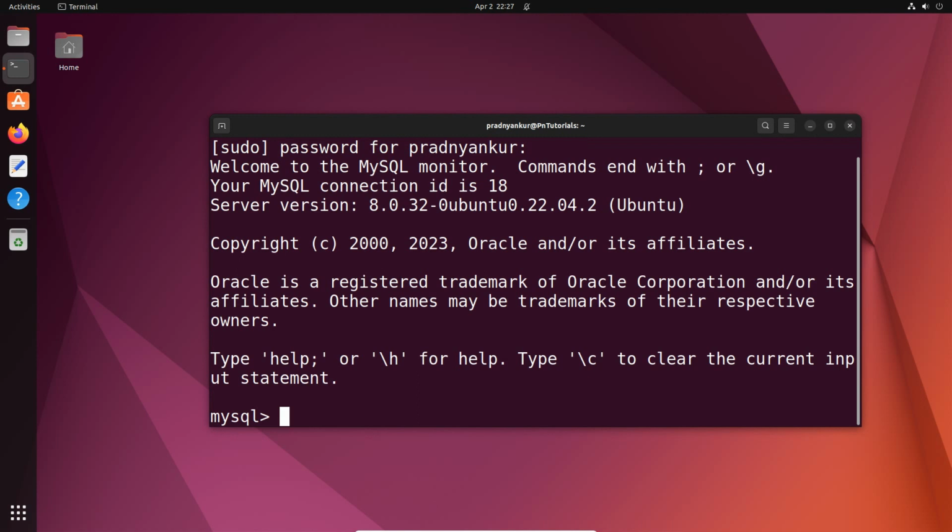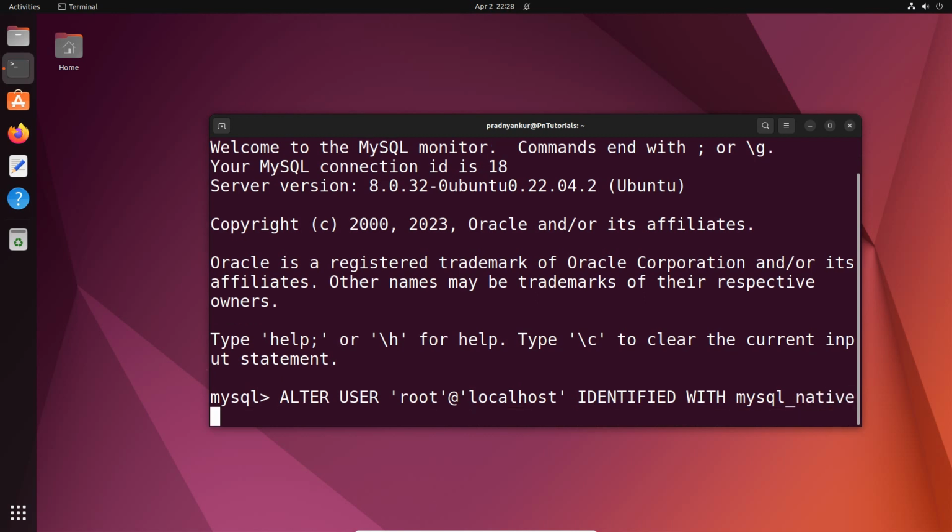Once we are logged in, enter the alter command like ALTER USER 'root'@'localhost' IDENTIFIED WITH mysql_native_password BY 'enter the password you want to set to root user account.